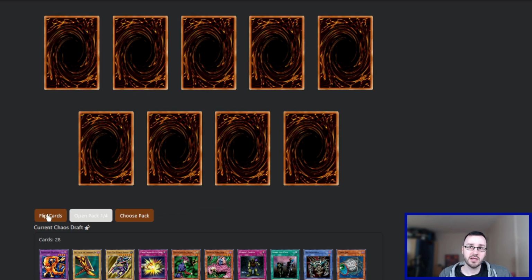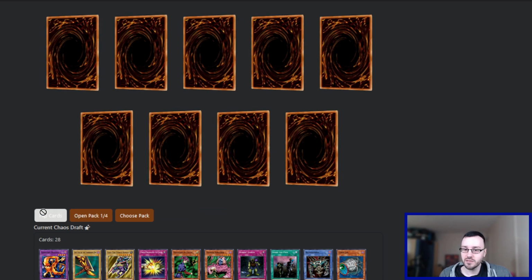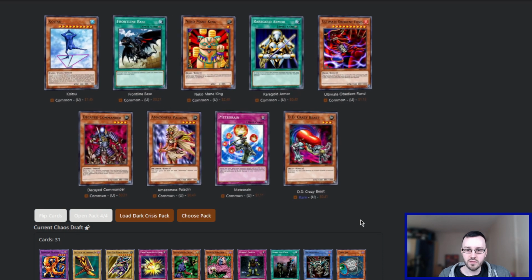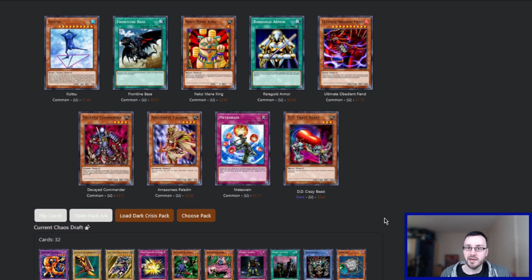Right, Magician's Force. I think primarily we're just looking for the Amazoness cards. Let's see if we can find any of them. Pack number one. Well, there's an Ultra Rare that we're never going to use, and there is an OK Amazoness card. So I think it's going to be the Amazoness Tiger. Pack number four. Right, Paladin. Paladin is definitely one that we need. So that's now two Paladins. We're getting closer to that deck maybe being a thing.